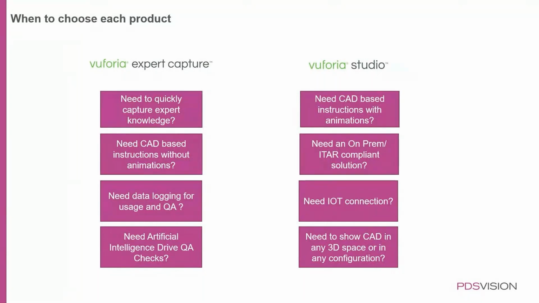Allows you to do complex CAD animations. It is available to be installed on-prem, so if you have ITAR restrictions, you can still use it. Being able to show IoT content and having it go both ways, you can both log to your IoT system as well as show IoT data, turn lights on and off, turn things on and off, and get real-time feedback of "I took this bolt to the correct value, yes, and here it's logged."